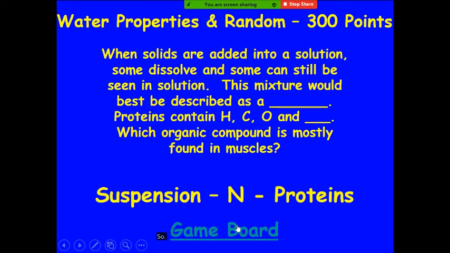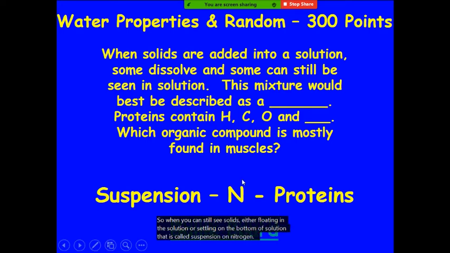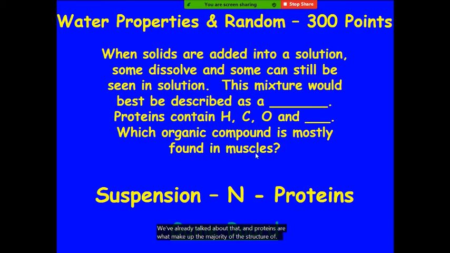So when you can still see solids either floating in the solution or settling on the bottom of solution, that is called suspension. Nitrogen atom is what is also found in proteins. We've already talked about that. And proteins are what make up the majority of the structure of muscles.